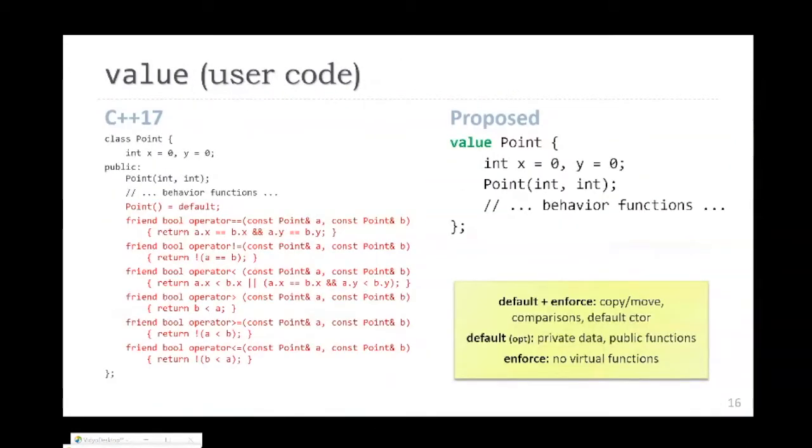Here's another one that we might standardize, which is a value type, or if you're a type theorist, a regular type. Instead of saying, okay, class point, here's my data, and then I have to reinstate the default constructor because I had another constructor, so it suppressed the compiler-generated one, oh, by the way, I need comparisons as well, I could just write a metaclass that says value, where data members are private by default, constructors or functions are public by default, and you always get a default constructor and comparison functions. You don't need to reinstate them.